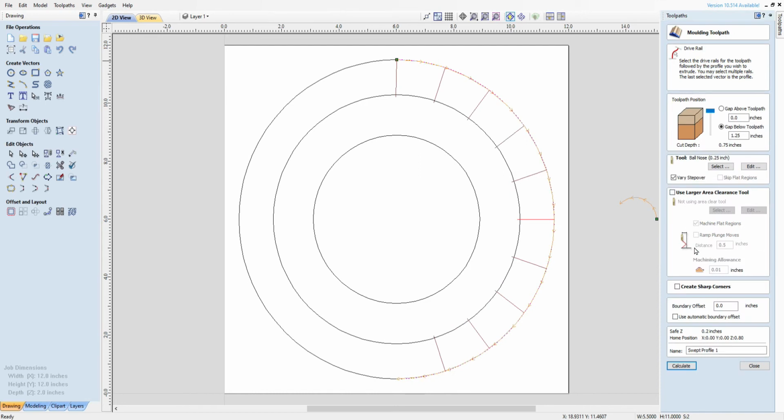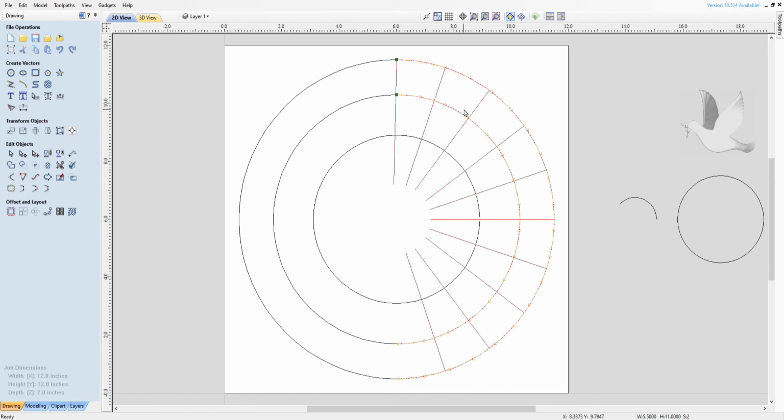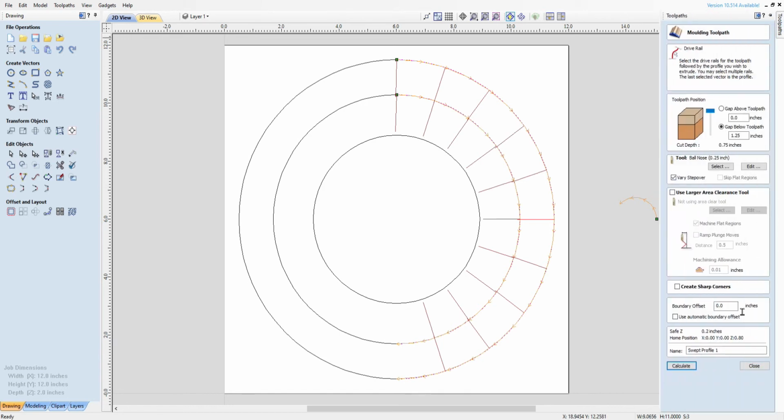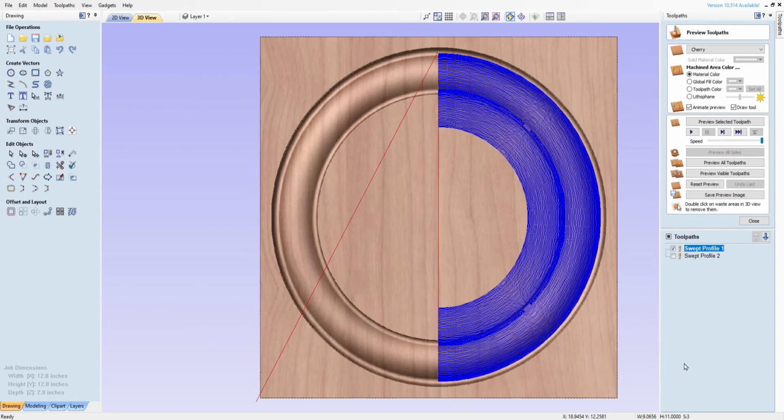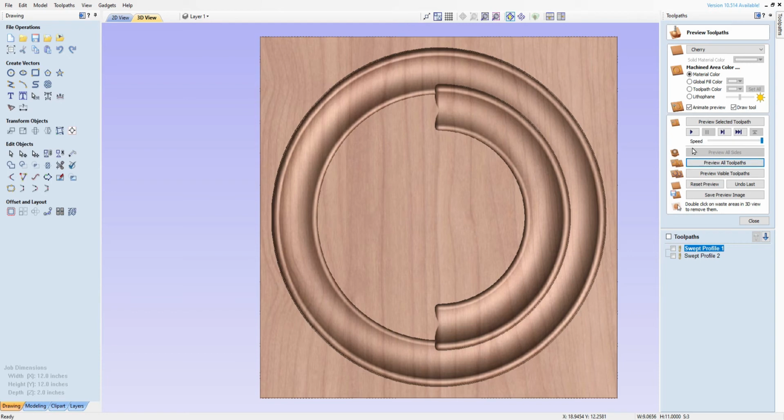We're going to use our same profile here. Okay, and this is going to sweep this way. Okay, there we have 2.